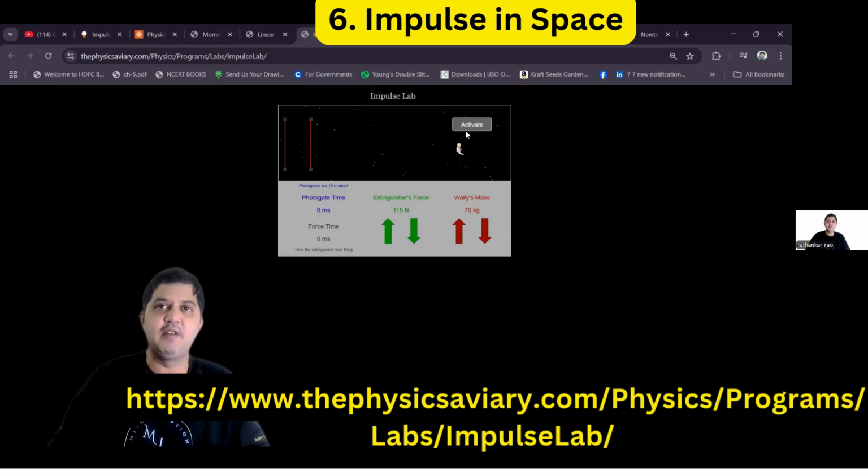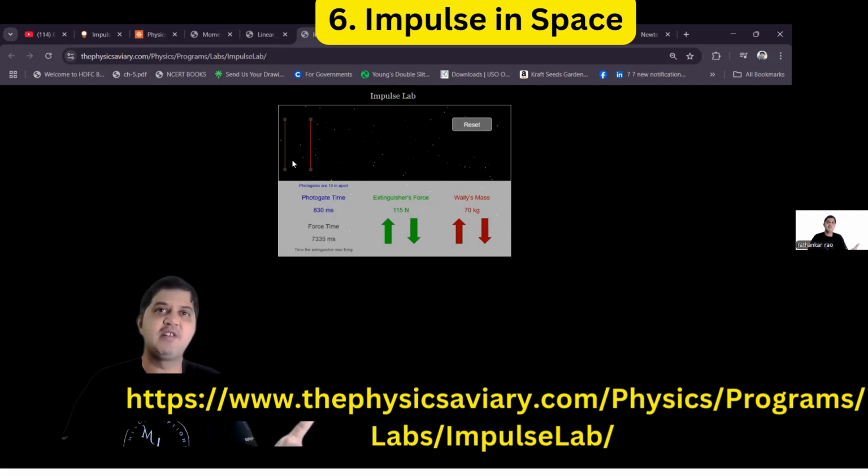You can change these values over here. Okay, so you can reset this once again. You can click on activate once again, and then maybe, the moment it comes over here, I can now change this. Now you can ask the question, what did you understand from the reducing time? What is the hypothesis we can put across, right? As the person comes nearby to the photo gates, you see the time of crossing becomes lesser. So is it directly proportional? Is it inversely proportional? What kind of relationship do we get? Draw a plot, one problem, one simulation. You can actually create an IA using this. It can really help your students to do an IA based on it.